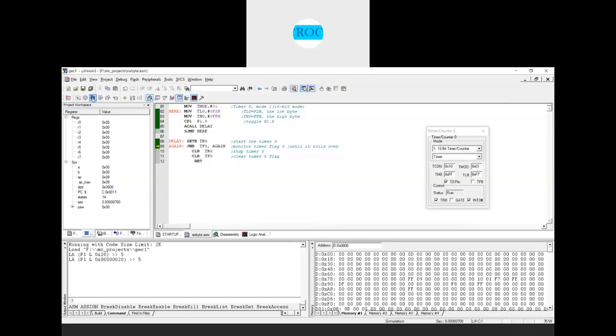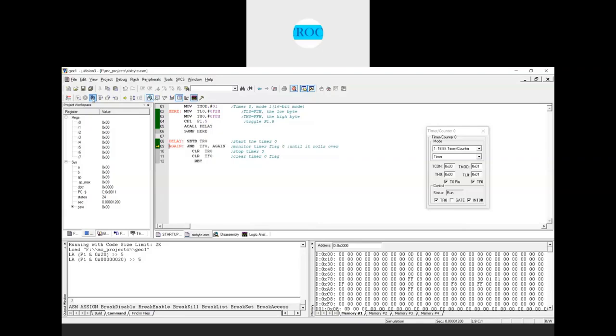Again it will monitor if the overflow flag is not set. It will keep incrementing the counter till the overflow flag is set. Now it is FB, FD, and now FF. Since the instruction takes 2 machine cycles, it will roll over to 01, and the overflow flag is set to 1.